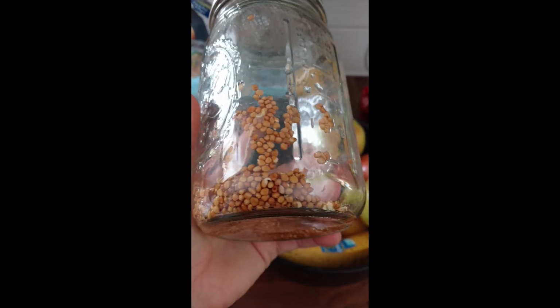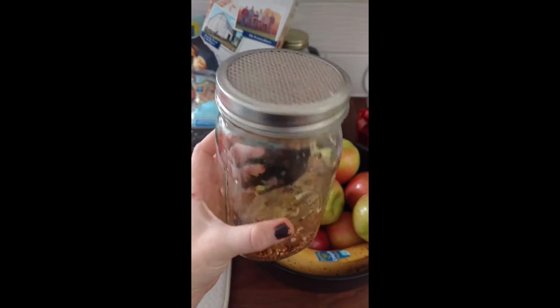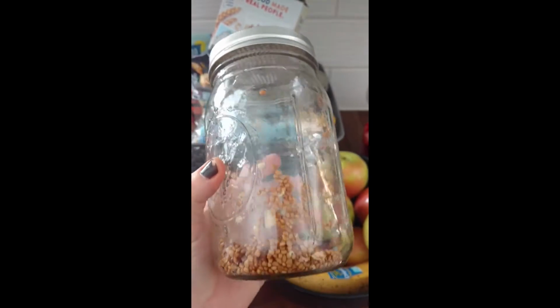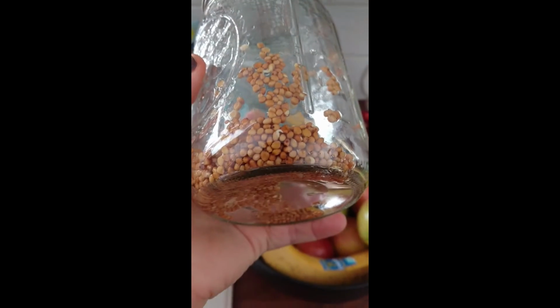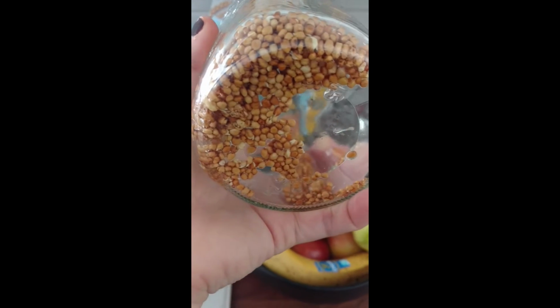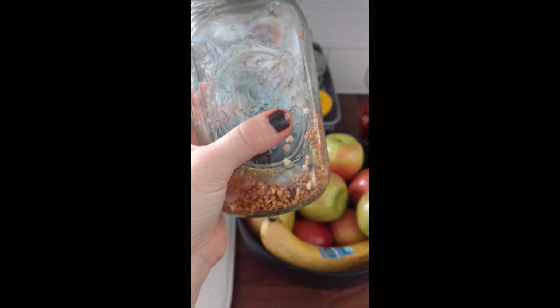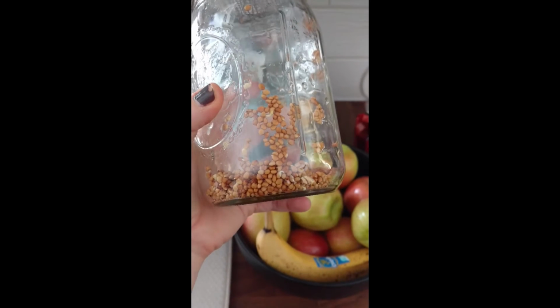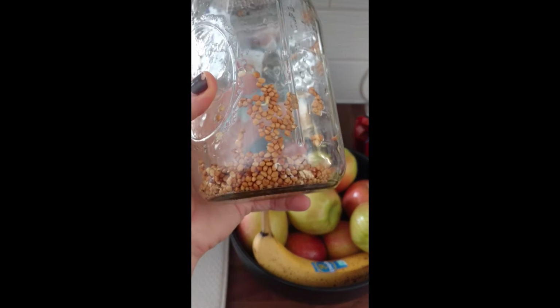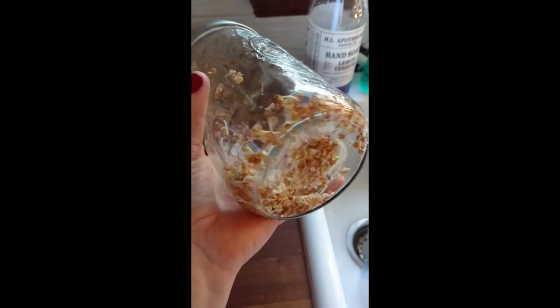We soak these seeds for 12 hours. They're sprout seeds. Then you take the water out. And this has been sitting here for a day, and you can see that it's already starting. Some of them are already starting to sprout. Twice a day, you take some water, rinse it in here, spread it around, take out the water, and every day we'll see there's more sprouts.